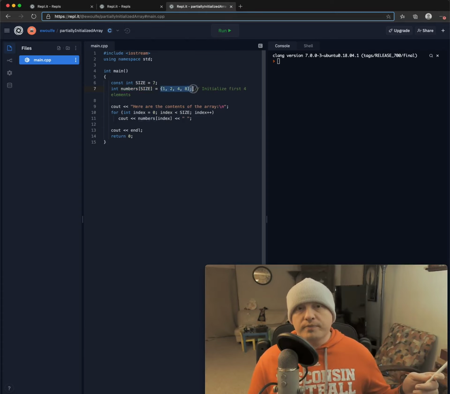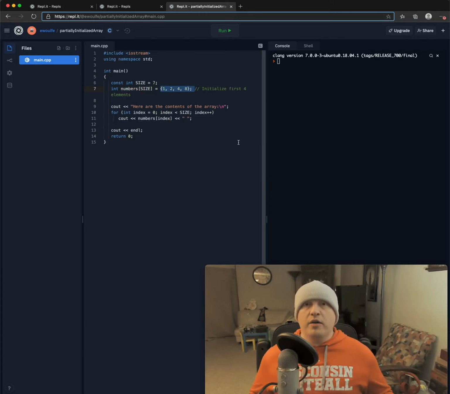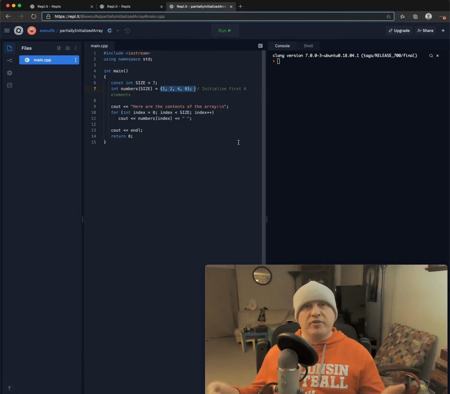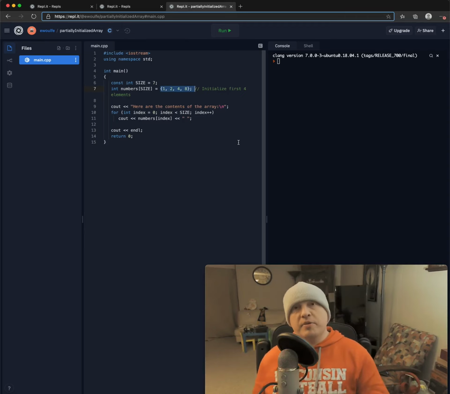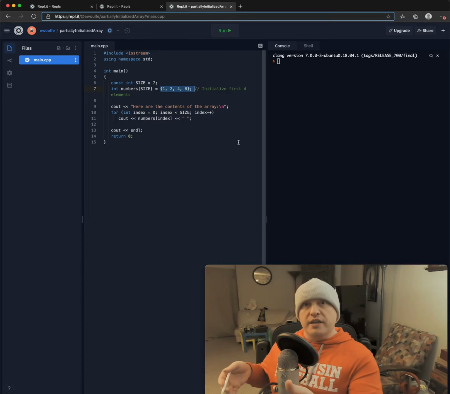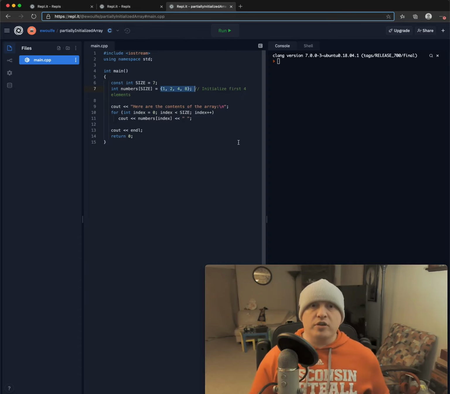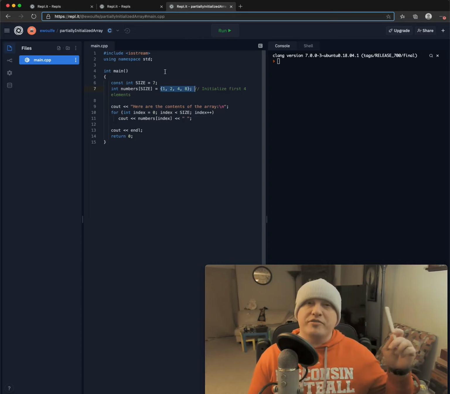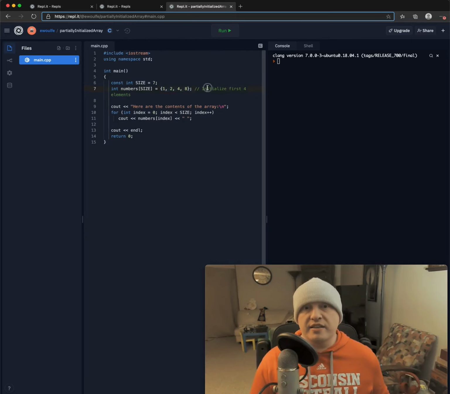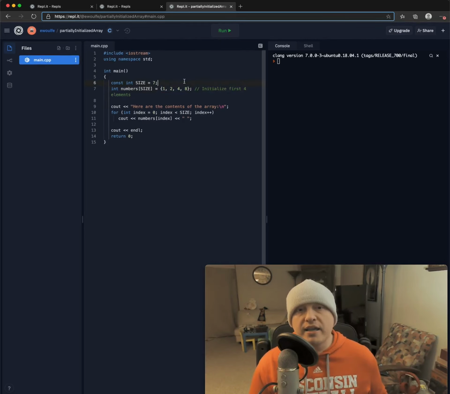And do recall that if I was to provide initial values, I would use the curly braces here in a comma separated list, and these would map to the elements in my array. So the value of element 0 would be 1, the value of element 1 would be 2, the value of element 3 would be 4, just so that I could use that in a sentence and muck everybody up.